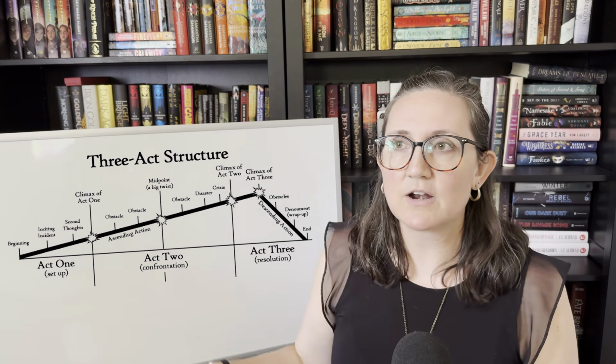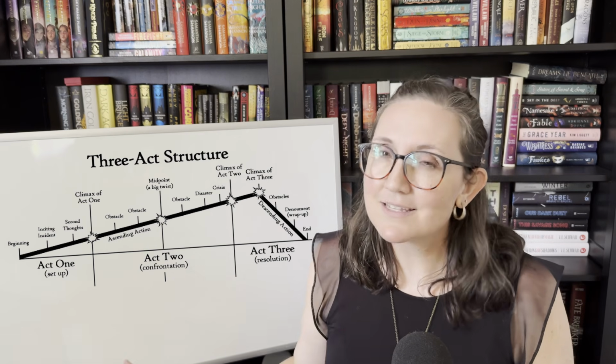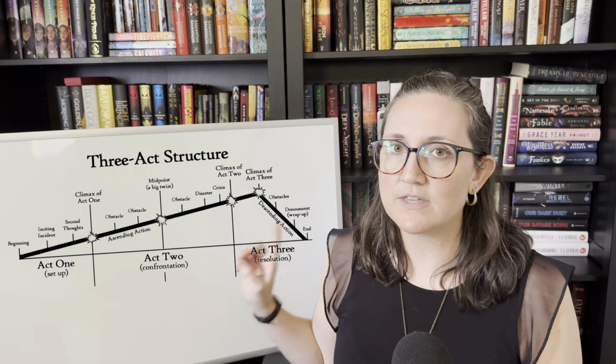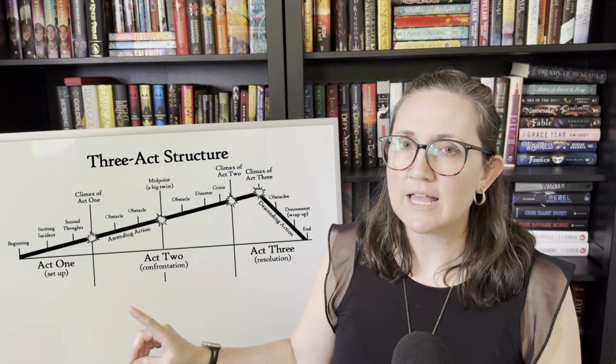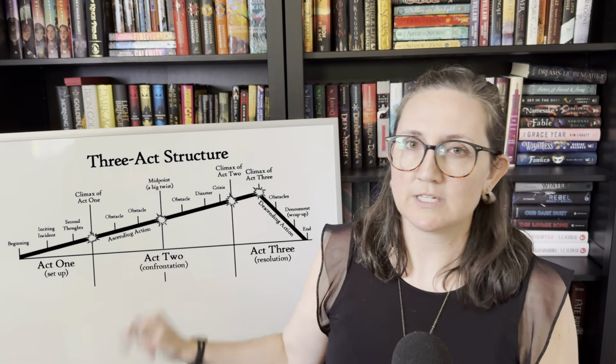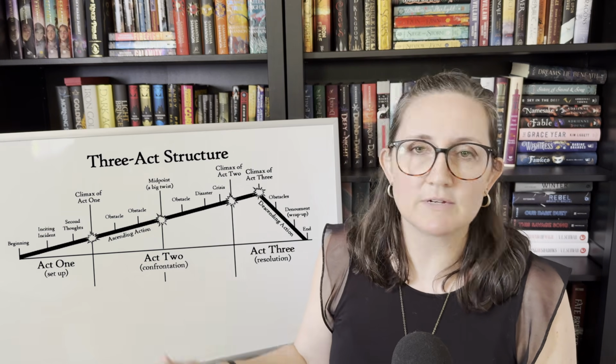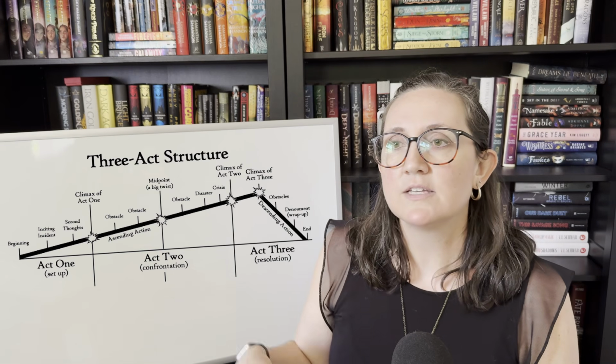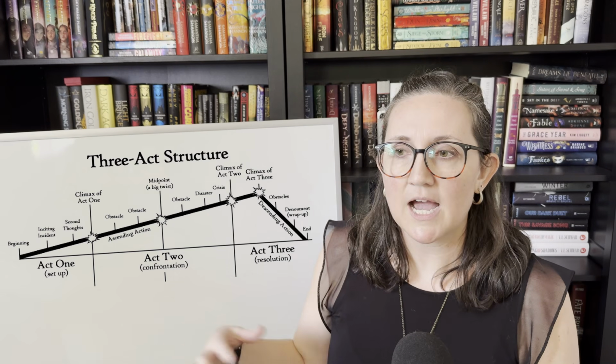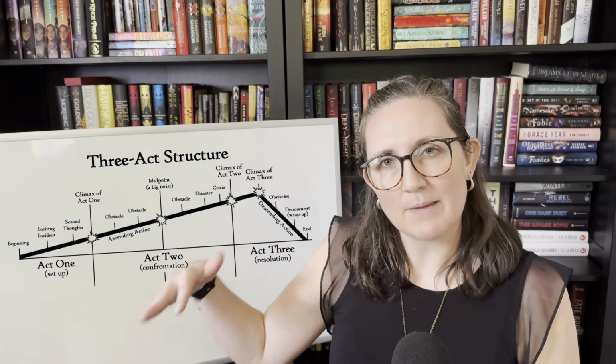So I'm going to break these down into maybe the highlights of each act. And as you'll see on this specific 3-act structure, they're pretty vague. They just list a few things. I'm not going to go through every single thing that they have on here, but you'll be able to see it via the link down below, so you can study that for yourself. But I'm going to hit the high points, okay?